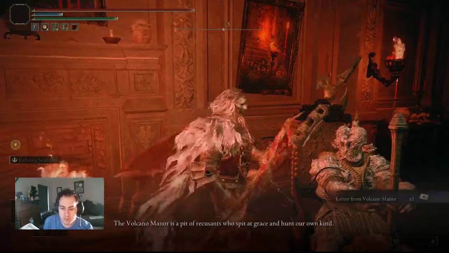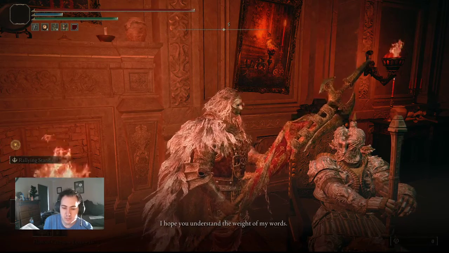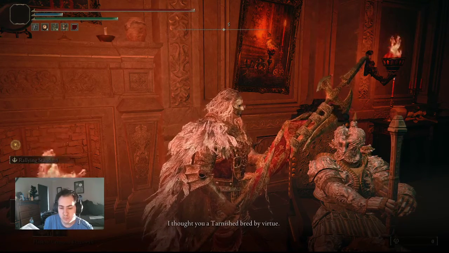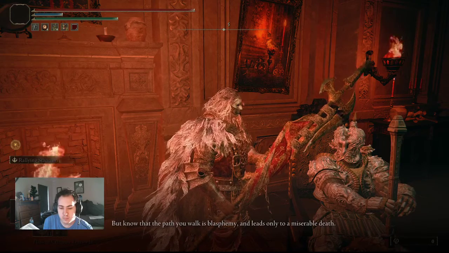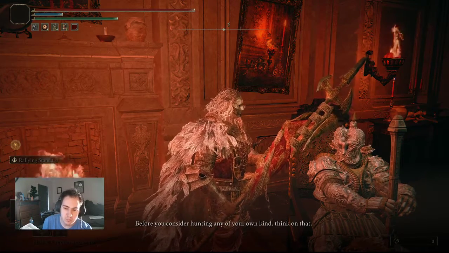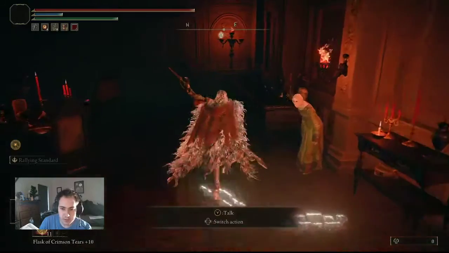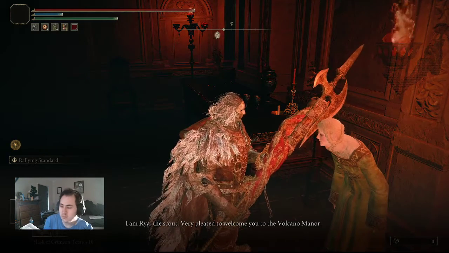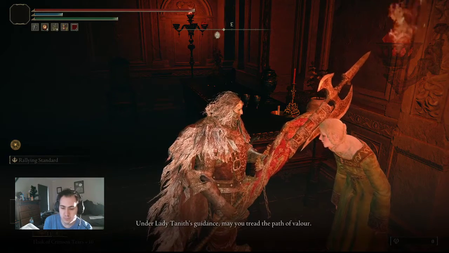God's name are you doing here? Bernal. The Volcano Manor is a pit of recusants who spit at grace and hunt our own kind. I hope you understand the weight of my words. Well, as long as you understand what you're saying. I thought you were tarnished, bred by virtue. Perhaps playing that part led you to your doubts, I wonder. But know that the path you walk is blasphemy and leads only to a miserable death. Before you consider hunting any of your own kind, think on that. This blasphemous before you Okay, yeah. And there's this person. A pleasure to meet you, brave Tarnished. I am Raya, Yeah, the Raya. Scout. Very pleased to welcome you to the Volcano Manor under Lady Tanith's guidance. May you tread the path of valor.